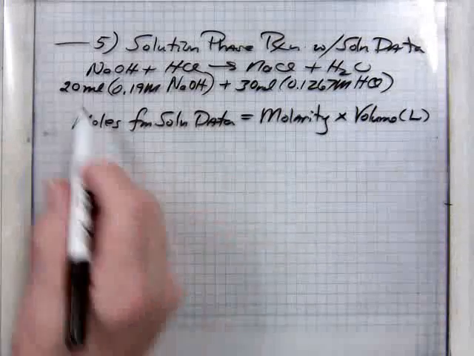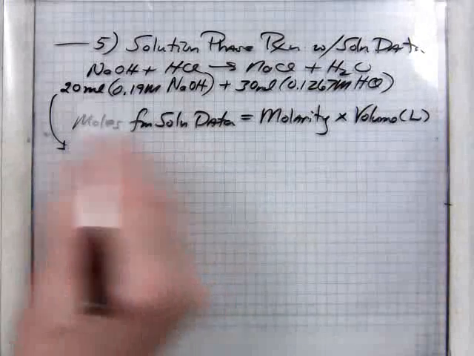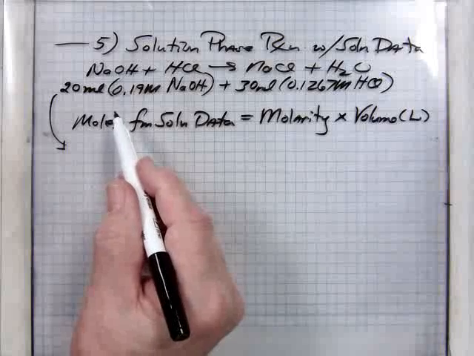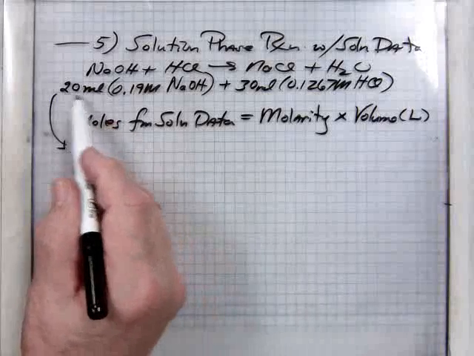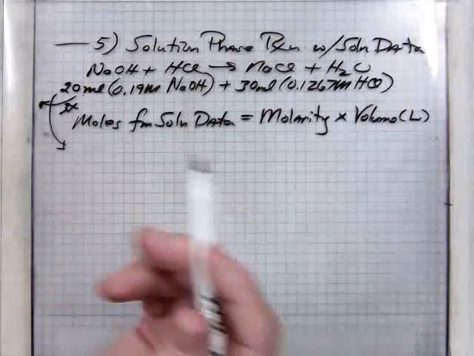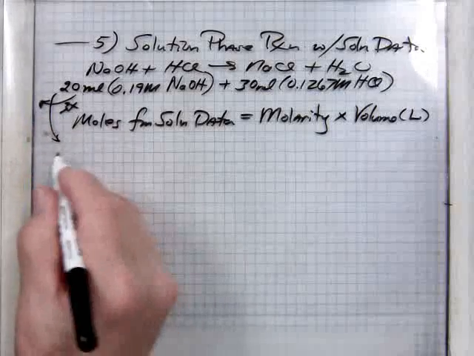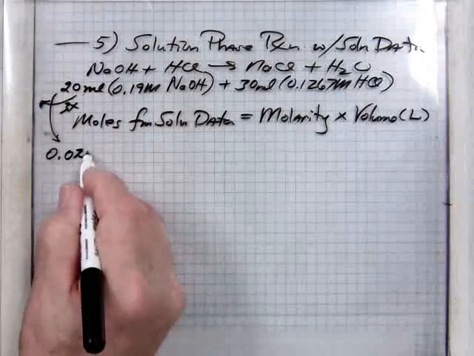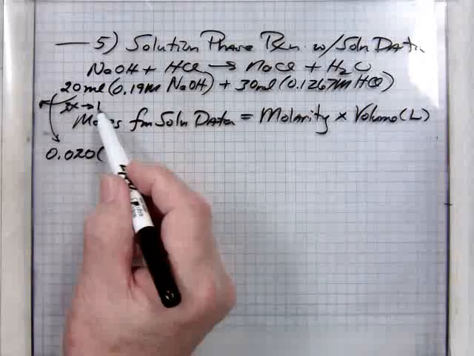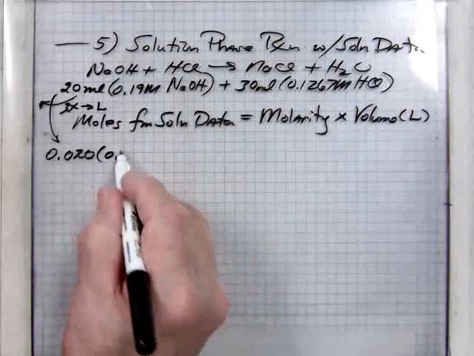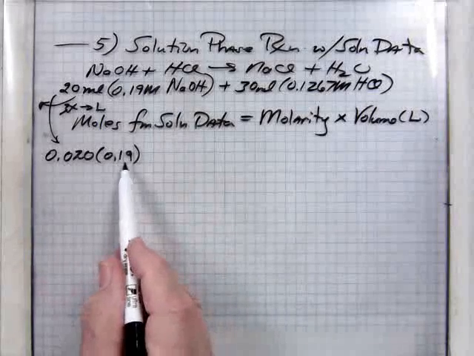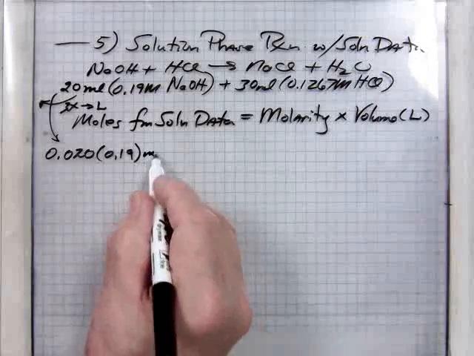So what we want to do is apply this first to change the data and set it up as a multiplication to generate moles. So here's 20 milliliters. Well, move the decimal 3 places to the left and you can convert to liters. So that's 0.020 liters times the molarity, 0.19. The way I suggest doing this is, this is liters and your molarity. I just put moles here.